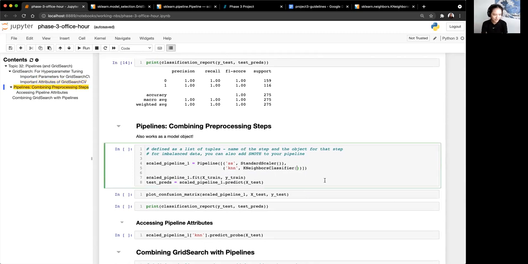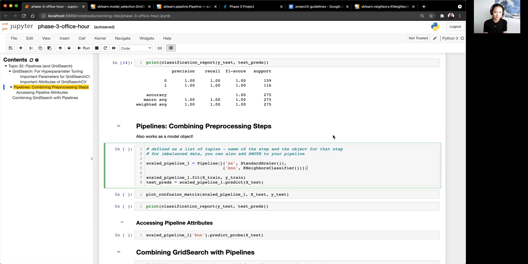As an example, k-nearest neighbors needs scaling. But other models like decision tree and naive Bayes don't need to be scaled. So let's say you want to include scaling for some models but not all, you could, instead of incorporating scaling into your function, just have those models as a pipeline.